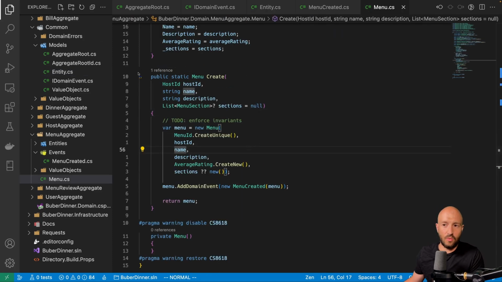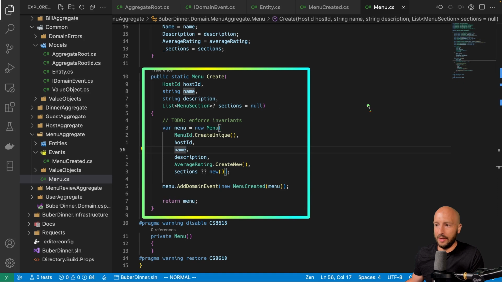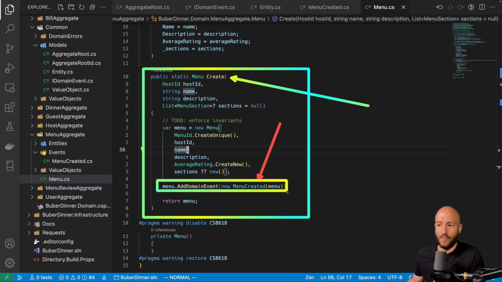Okay, so this is basically what we're going to have throughout our application. In one of the entities, something is going to happen. In this case, we're creating a new menu. So what this is going to do is create the corresponding domain event and add it to the inner list of domain events inside that entity. Now all we have left to do is extract the list of domain events and publish them within our system, and that will invoke the corresponding event handlers that will do whatever they need to do. Again, for each event, we may have multiple event handlers. That's why we're using the mediator notification, which supports having zero or more notification handlers.